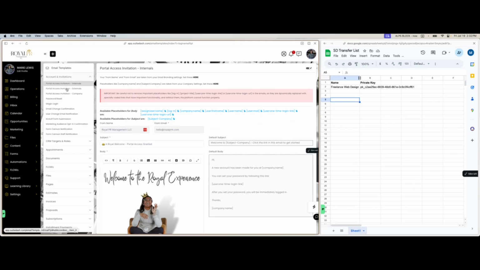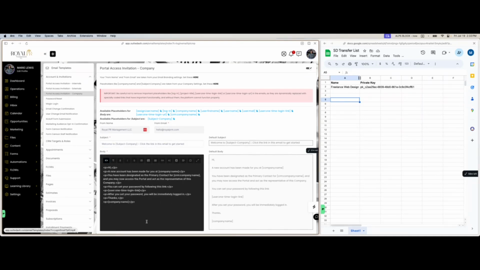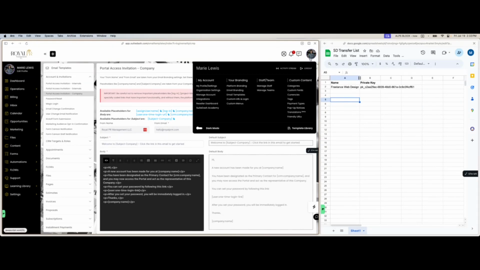But you have the ability to go through all of these, because this is not something that would be transferred automatically, but you can easily just take the HTML code and have someone just go through them one by one. Finishing it out with your custom menus, just go ahead and do the same thing with your custom menus to make sure that you have those processed over, as well as integrations, all the things.